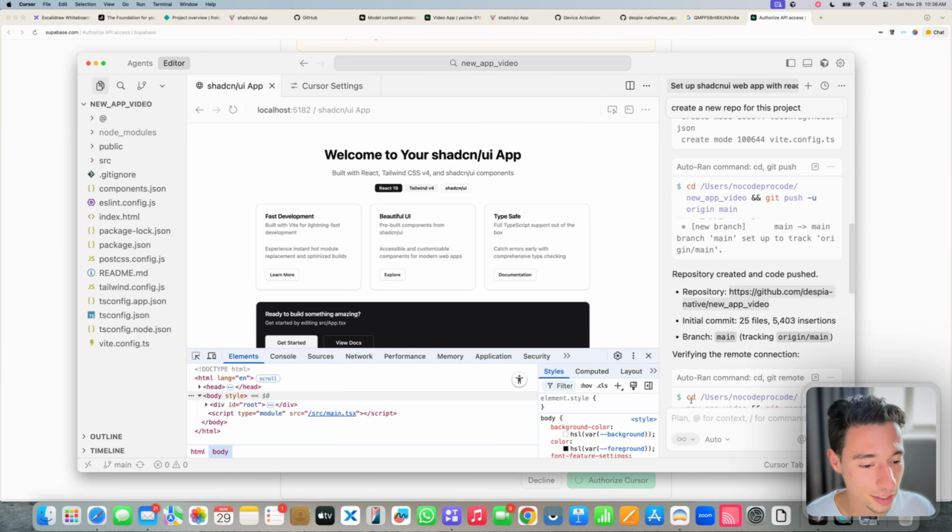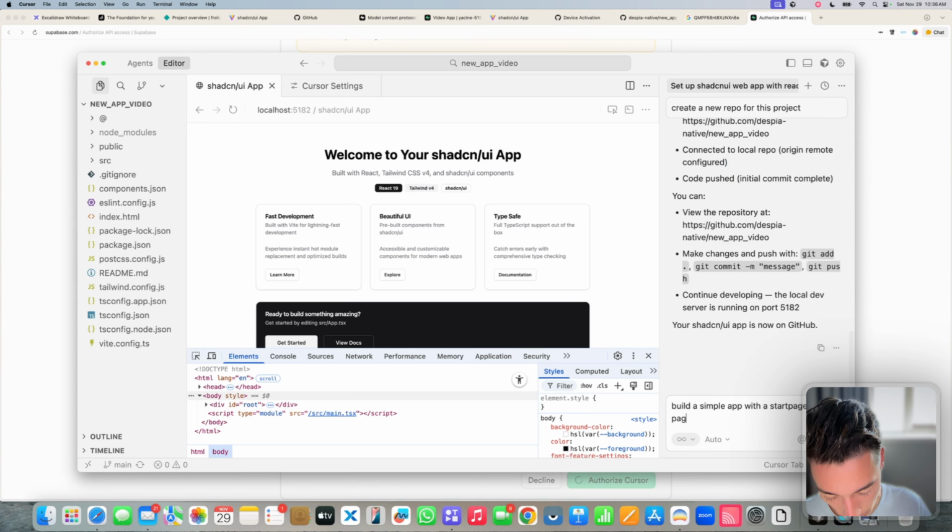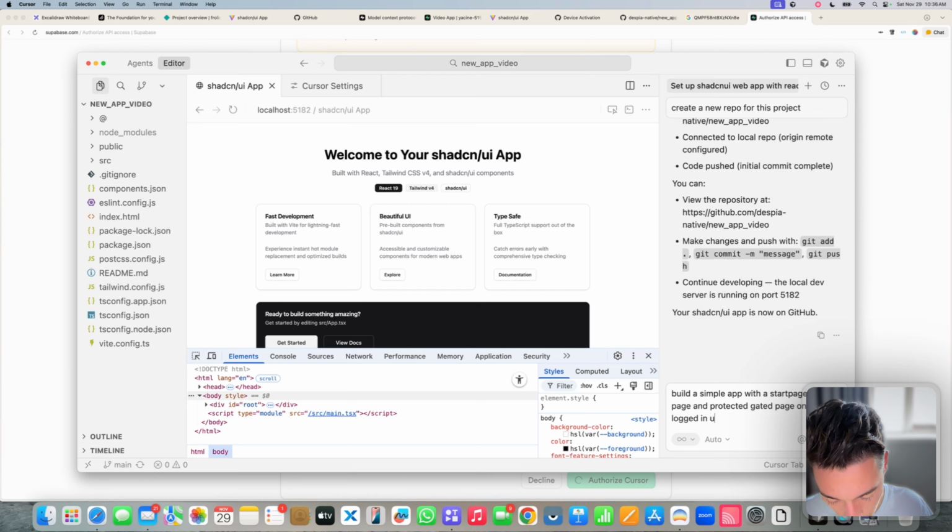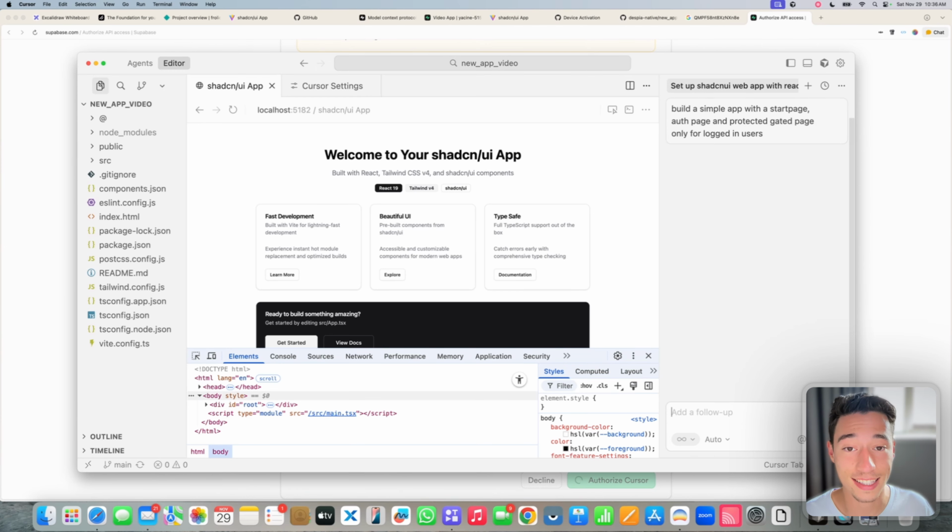So now I can go inside of here and let's say, build a simple app with a start page, auth page, and protected gated page only for logged in users. Let's send this.